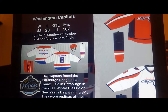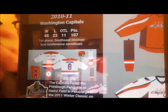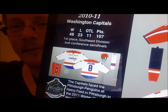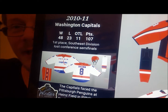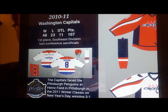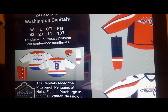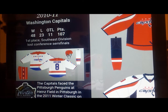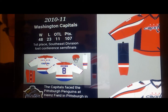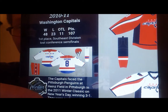2011 Washington. Now I know what you're saying. How can you put this one ahead of other ones that just look basic and original and whatever else? It's simple. I'm slightly biased towards the Caps. As a guy who used to be a hardcore fan, it was good to see the Stars and Sticks come back. It really was. And with the amount of money I won on this game, of course I'm going to put this one a little higher. But at the same time, it could have been better. But at the same time, it wasn't that bad at all. I love this jersey.